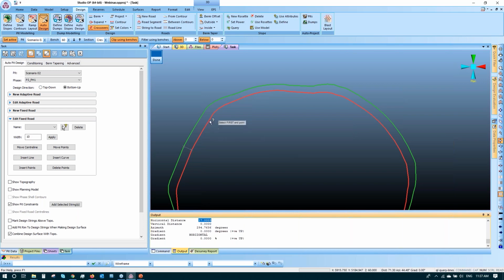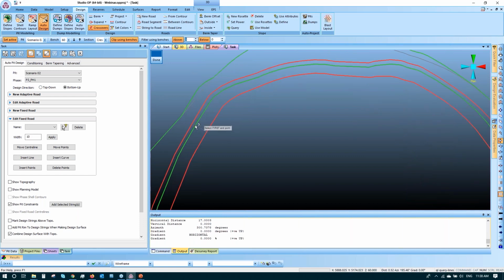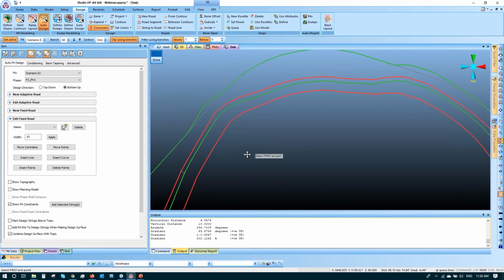So if I go a bit further over here, I have the azimuth 300 and I also have the horizontal distance as 17. I'll click one above here just to quickly check the angle. So I have an angle of 65 over here, and that angle of 65 over here as well.